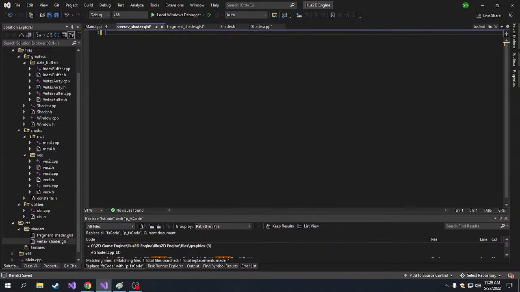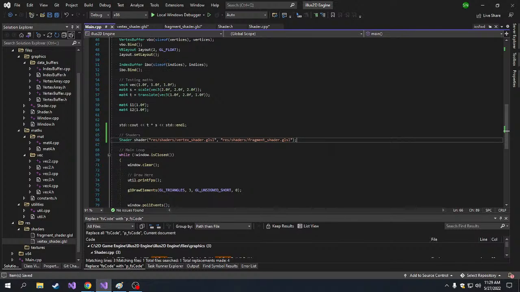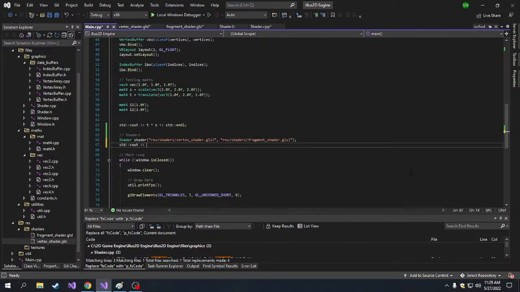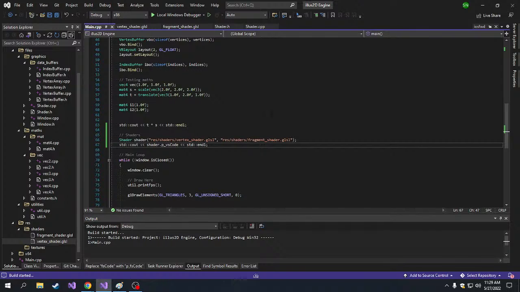Okay, so I'll write something here. I'll write some code, take the shader, also write some more code. Main.cpp. I'll do shader dot p underscore vertex shader code. Let me see if it works or not.